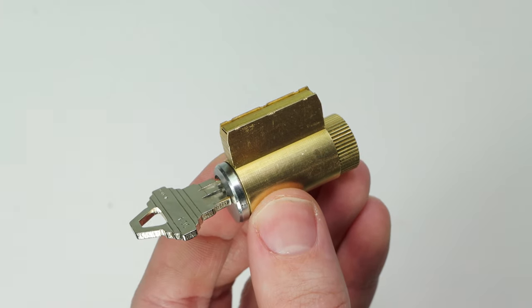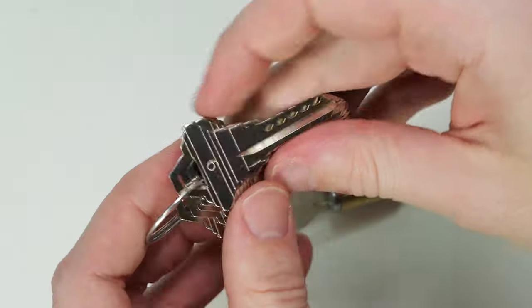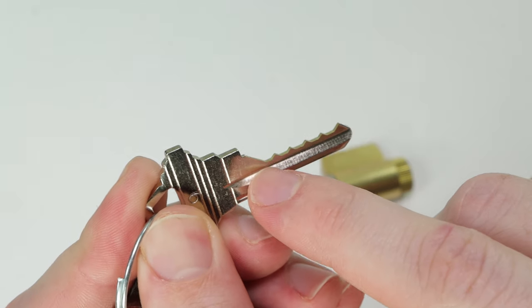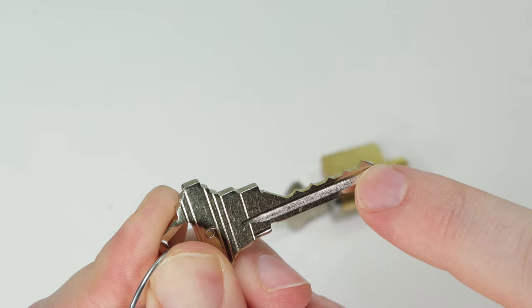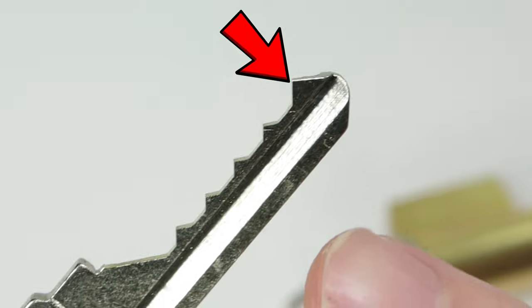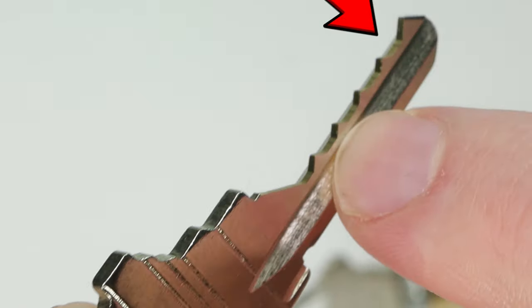So I'd like to first start off by going over what is a bump key. A bump key is essentially going to be a maximal space and depth key. It's going to be a cut all the way down to the maximal cut of your lock going all the way across. And one additional thing, as you can see on the tip here, you're going to cut one space past the tip just so it's going to be symmetric on the slopes.